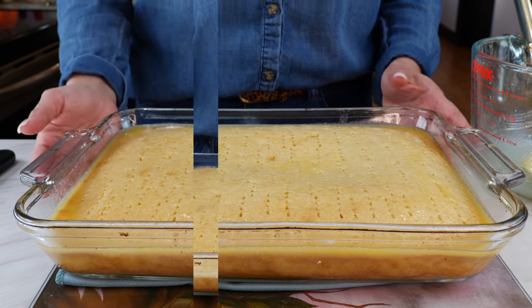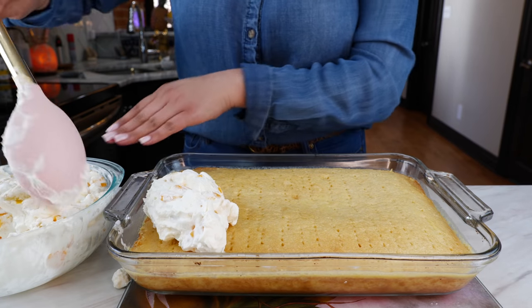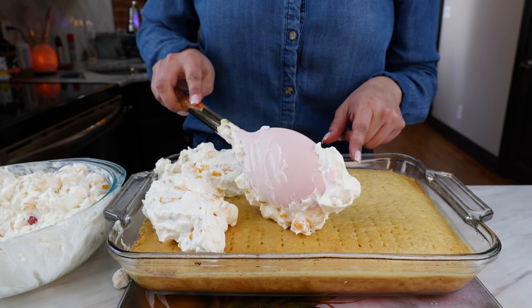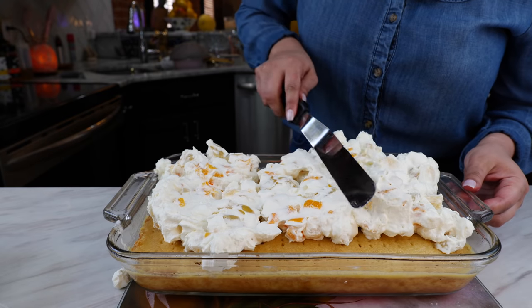So make some space. Once your cake has cooled, it's time to add your fruit salad. Yummy, yummy. Since this cake is sticky, you wanna place your fruit salad into little segments, because you don't want to lift it back up from the cake. And now it's time to spread.